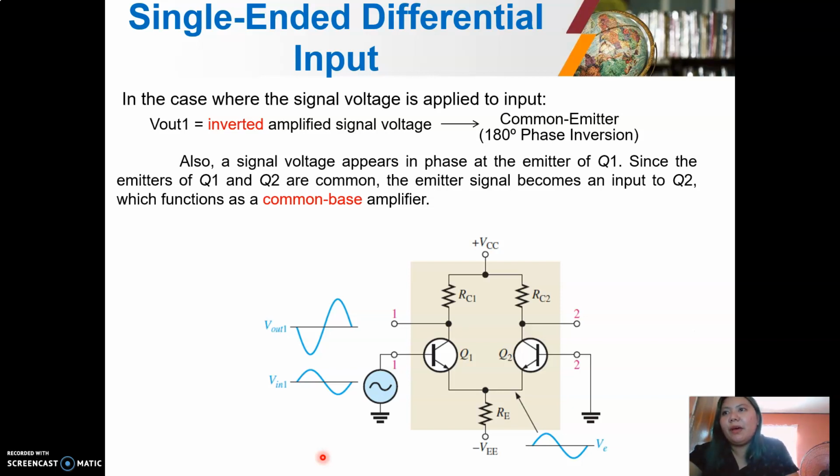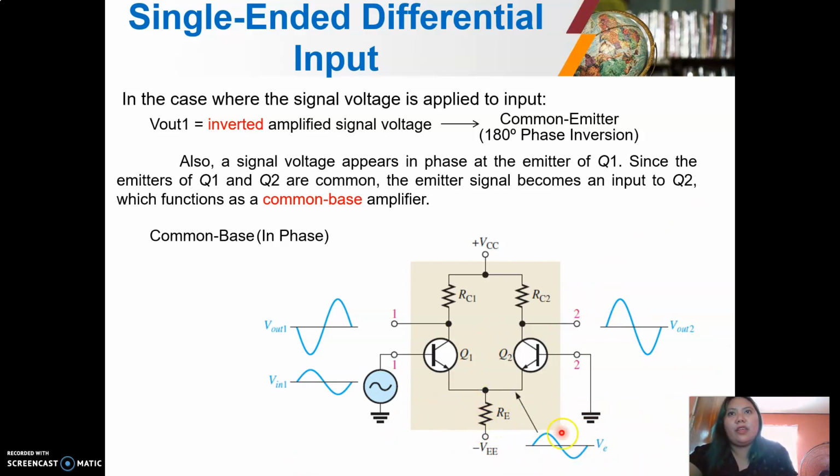And so, for that, kung babalikan natin yung tatlong configuration, which is common emitter, common collector, and common base, among those three, kapag input terminal ay nasa emitter at ang base ay connected sa ground, we can call it as common base. And kung common base pala itong transistor 2 na ito, we know na ang voltage na ina-expect natin is just in phase. So, kaya ang signal natin dito is ganito. In phase or parehas lang nitong input signal na naging input dito.